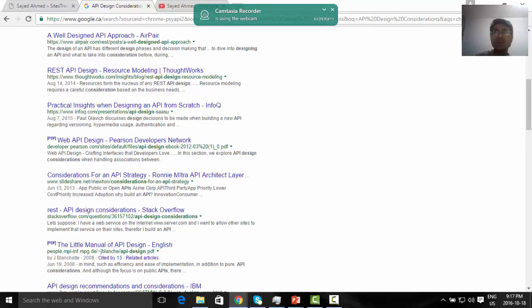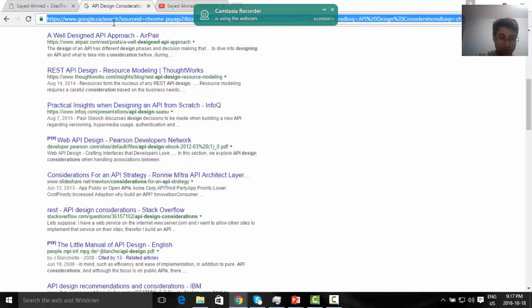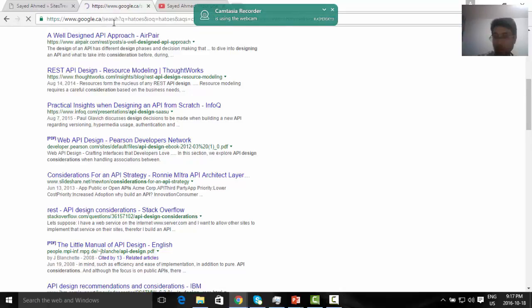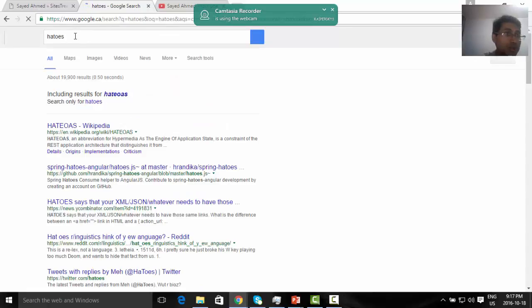HATEOAS is the term that I was trying to remember. I think in HATEOAS, it just gives a main interface and gives some linking. Whether that's a good design for APIs or not, I think embedded links are probably not mature in that aspect of API design. Anyway, I think that can be it.